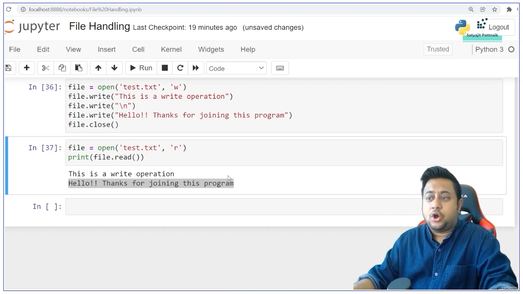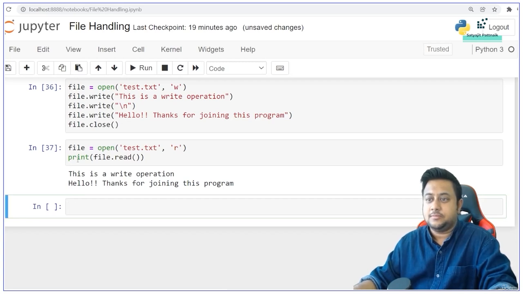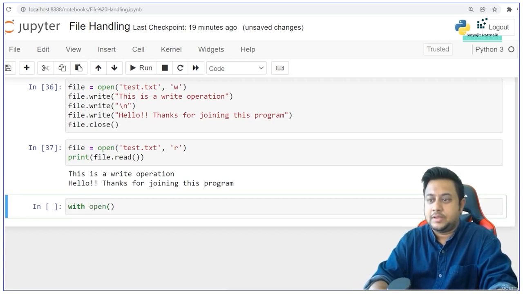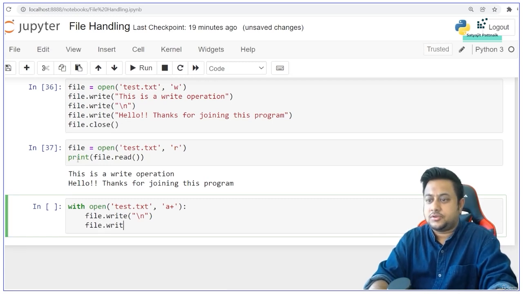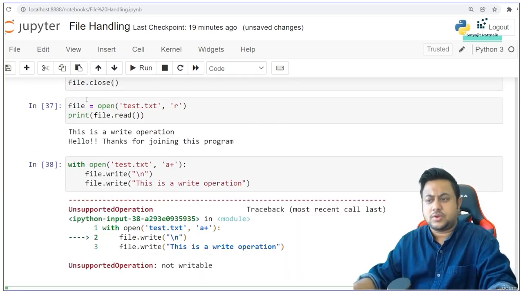Apart from A, we also have another option called as A plus. So let's try to see what exactly is A plus. Let's say with open test.txt, I'll pass A plus, file.write /n, file.write this write option. Okay, not writable.